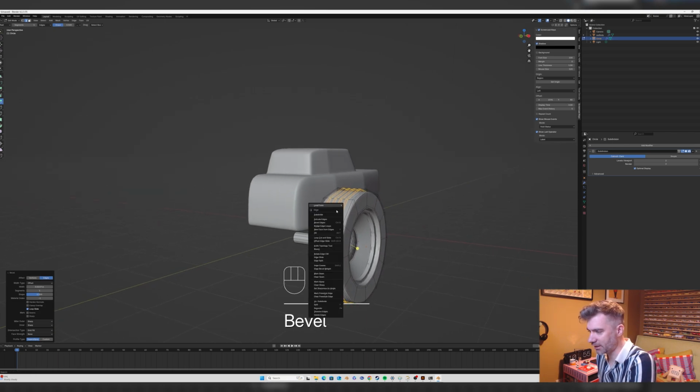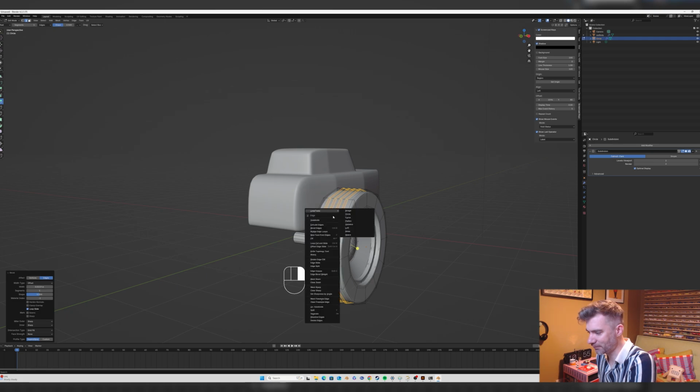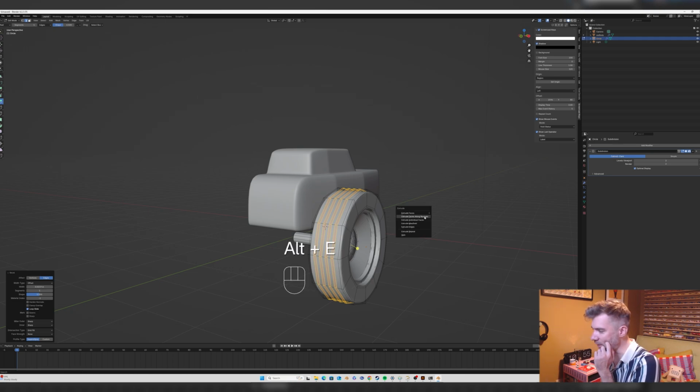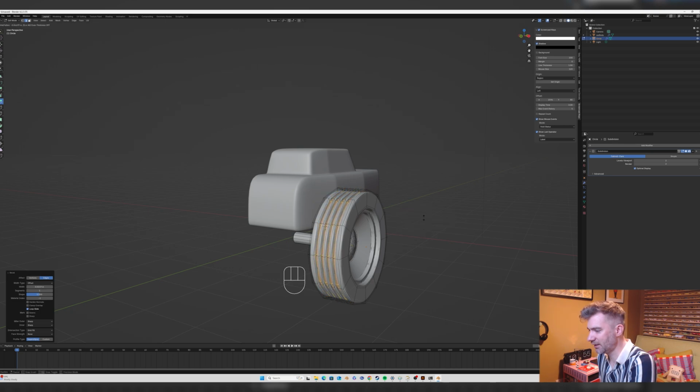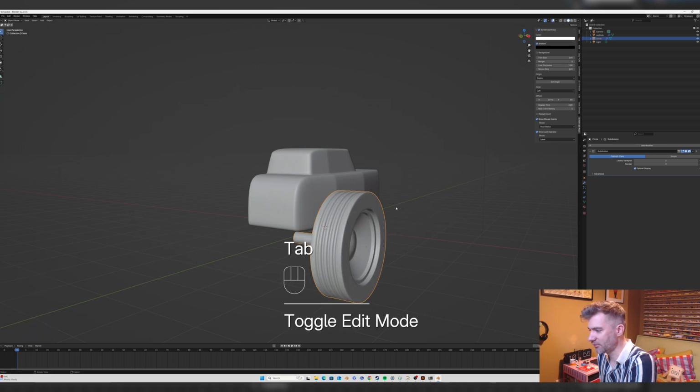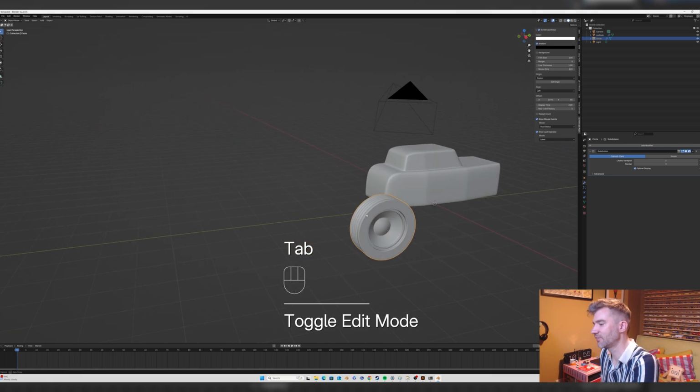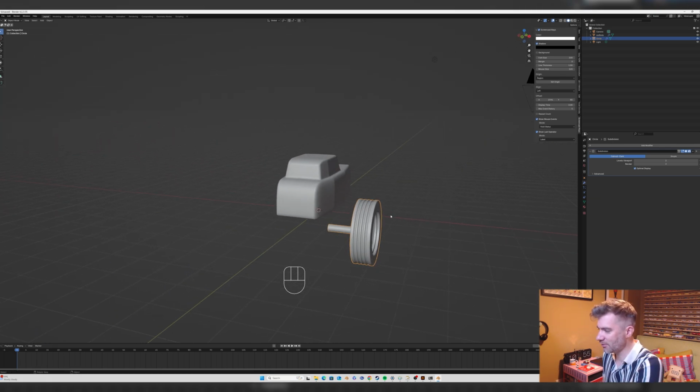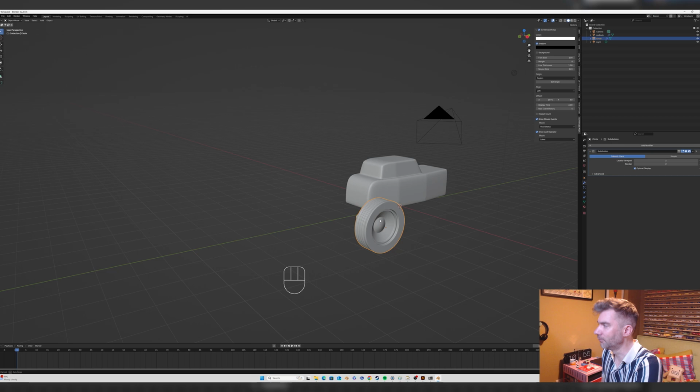So now if we right click, and I think you can do this from this menu. I guess not. Okay, I'm going to teach you another shortcut. So if we do Alt and E, there we go, our extrude menu comes up, and then we're going to choose extrude faces along the normal. So we're just going to pull it in like this, just a little bit. And then if we tab out to see it, we've got this cool looking tire track. So it's an easy way to just start adding a bit of detail into your model.